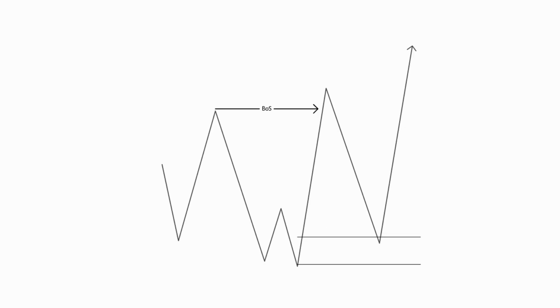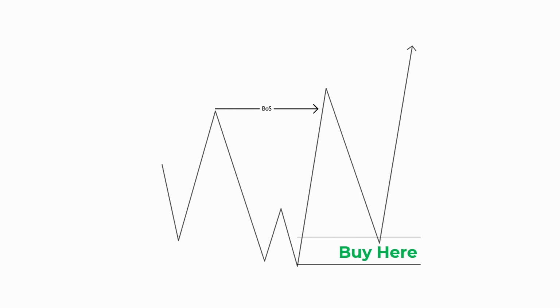A confirmation entry, in my approach, involves waiting for price to reach the zone and then observing a shift in lower time frame structure from lower highs and lower lows into higher highs and higher lows. When this shift occurs, it signals that the microtrend is now aligning with the higher time frame direction, increasing the probability of a successful trade.